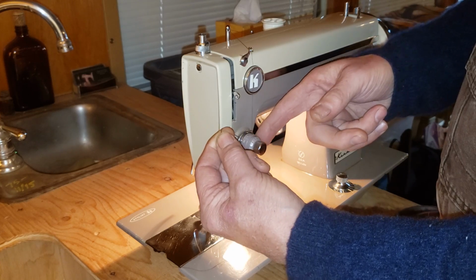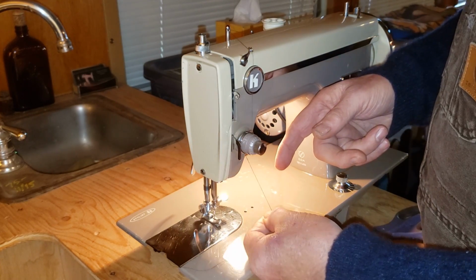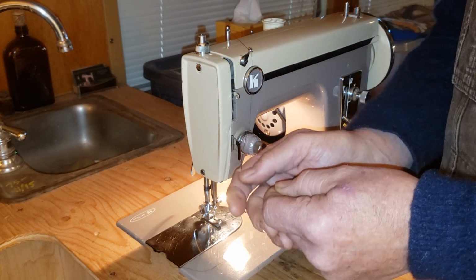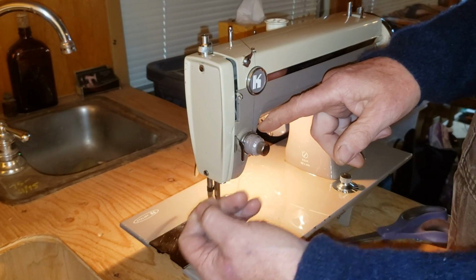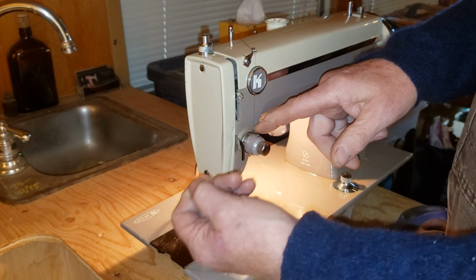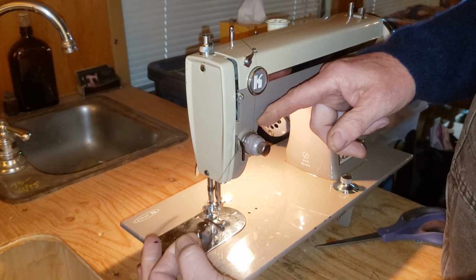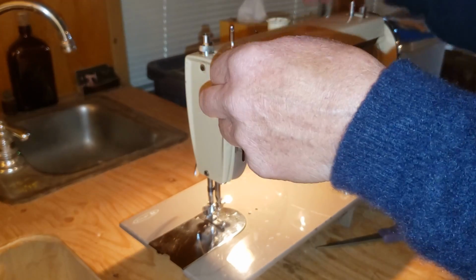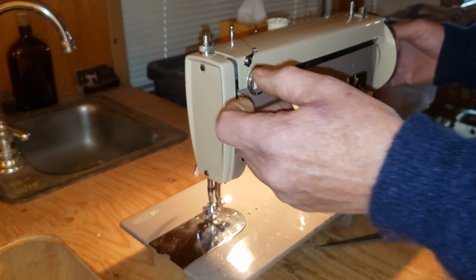It's up here at the top of the tension assembly. And when you have it right, when you pull your thread, you'll see the check spring move. Now you're going to go back and go under that big thread guide and up to your take-up lever.